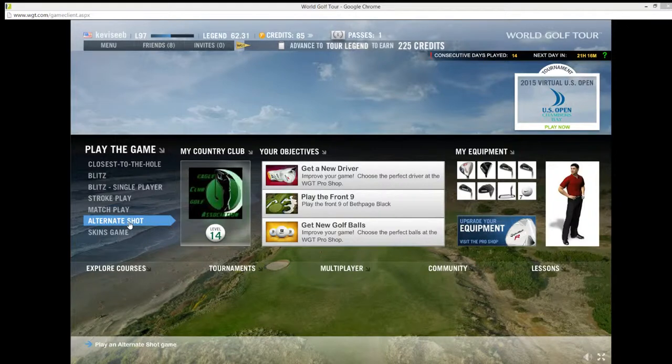Alternate shot is an interesting one. That's where you're a group of 4 people. There are 2 teams, and each teammate will tee off every other hole throughout the match. And it's similar to match play scoring in that you either go up 1 or down 1, depending on whether you win or lose. And skins game is one where you actually bet credits or win credits per hole. If you have credits to play with and you want to play that, it's done the same way it is in pro golf. Then you go down below that, and you can explore the courses.